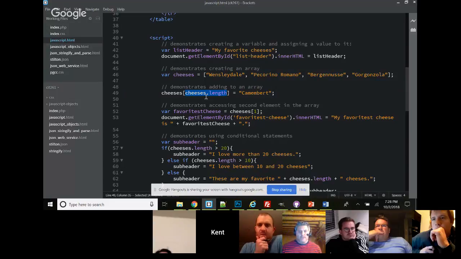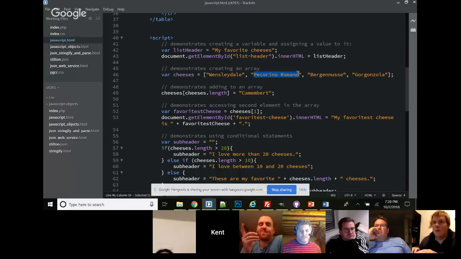So cheeses.length would be 4 right now, so I'm doing cheeses[4] equals camembert. That makes sense? Yeah. And then I did use a number here, so my favorite cheese is cheeses[1], to get that value right there.